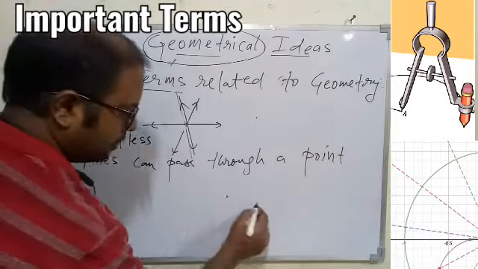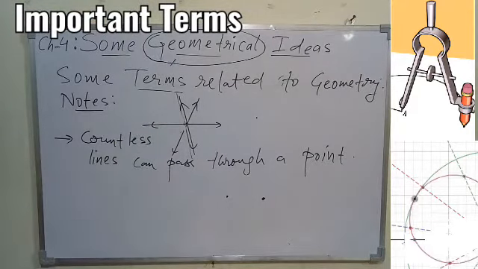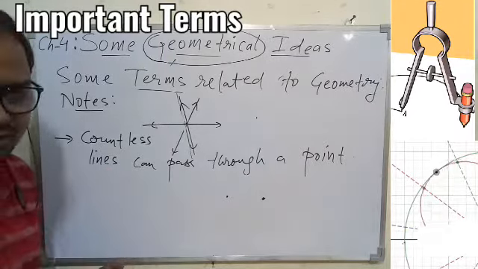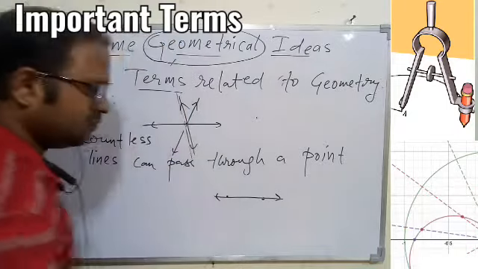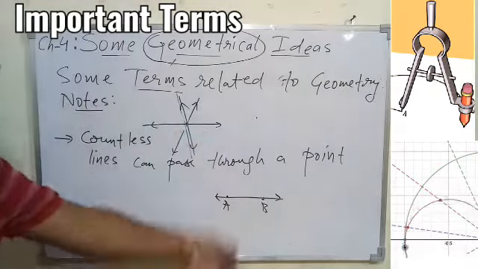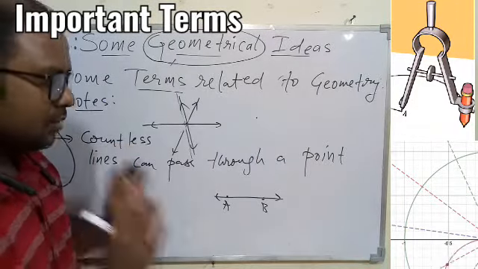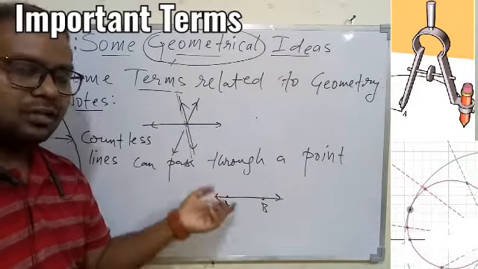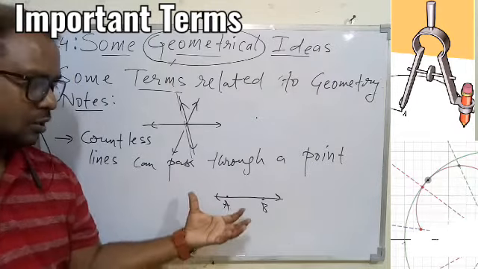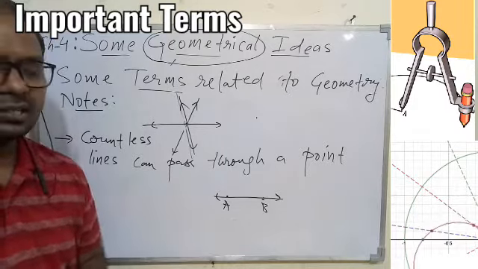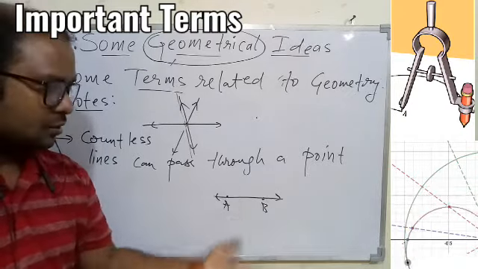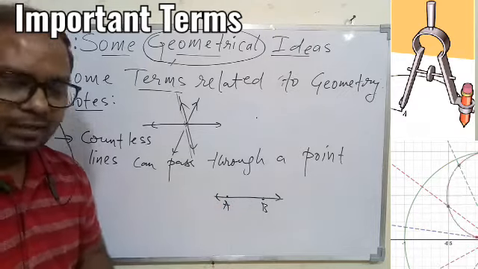Okay, but if I give you two different points, then how many lines will pass through these two points? Means the line should pass in a way such that it passes through both the points always. So one line can pass this way, but can we have more than this? No. We can have infinite number of lines passing through point A, we can have infinite number of lines passing through point B. But if I give the condition that the line must pass through both A and B, then we cannot think of more than one line. So overall, through one point, infinite number of lines can pass, but when two points are given to you and the condition is the line should pass through both the points, then only one line is possible. And we can say in general, two points are more than enough to show the line. So if you join any two points, that is more than enough to show a particular line.